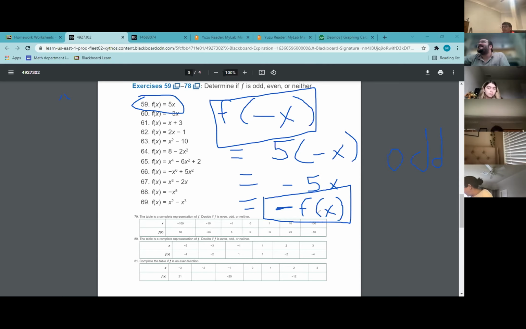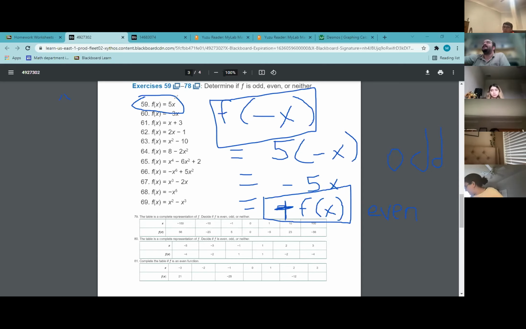So if we plug in a negative and we end up getting the negative of our function, that would be an odd symmetry. If we end up getting the same thing as our function, right? If this ended up being a positive f of x, that would be even. So the trick to these things is throwing in a negative and seeing what it spits out. If it's a negative f of x, then it's odd. If it's a positive f of x, it's even. If it's not our original function at all, or some weird mixture of positives and negatives, then it's neither, right?